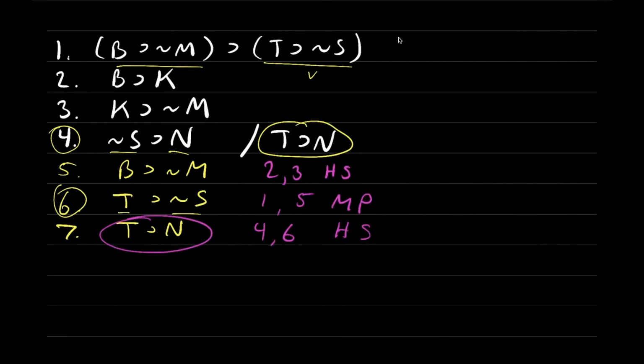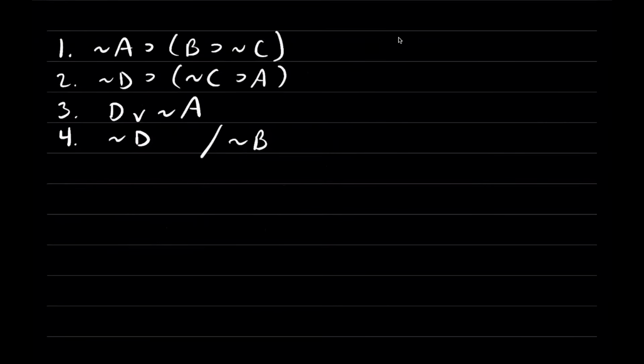And here it only took 3 additional lines. So even though we had a fairly scary looking first premise, notice that it didn't take much to power through this and show that that conclusion followed. This is the power of natural deduction for showing that arguments are valid. Okay, let's do a few more.